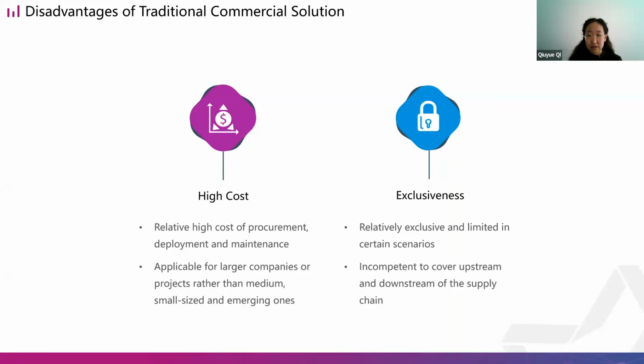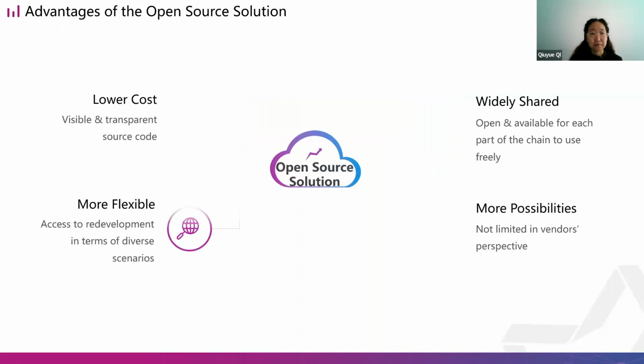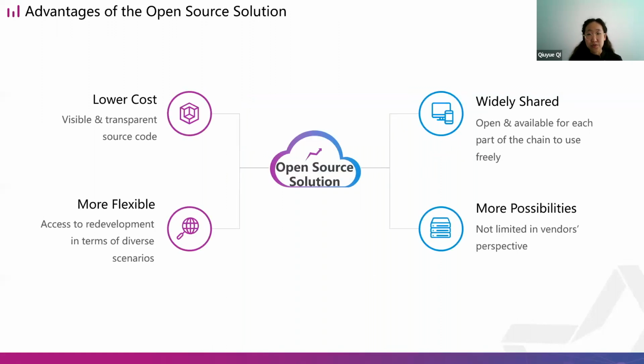Therefore, given the limited proportion of larger companies and the increasing demands for supply chain security, the commercial solution is definitely not a panacea. And the open source solution fits perfectly in these aspects. Apart from being obviously low cost and open for redevelopment, it's also applicable in a wider range and won't be limited to a certain vendor's perspective.